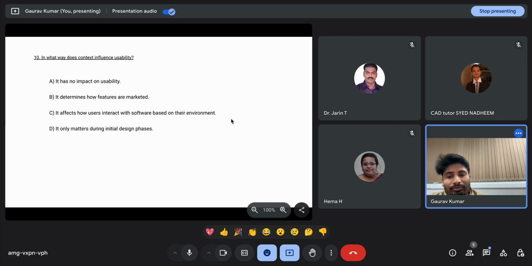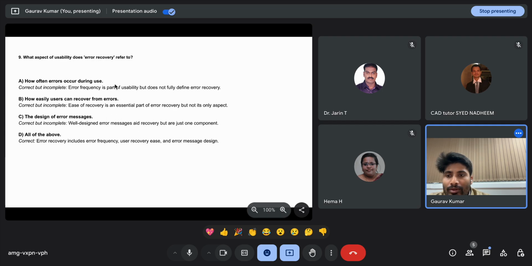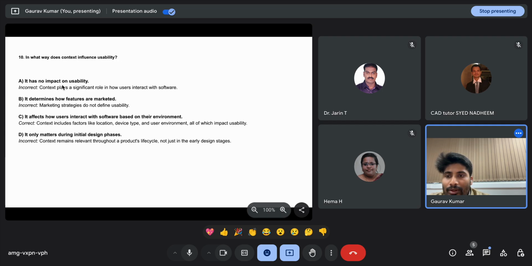So the correct answer for this question is option C only. You may also see the explanation on this slide.